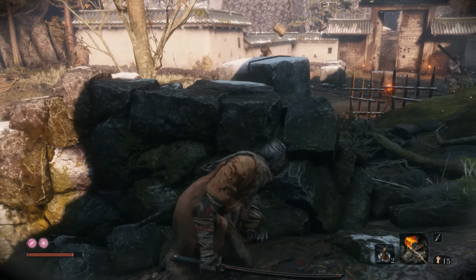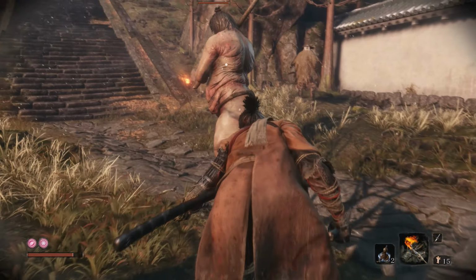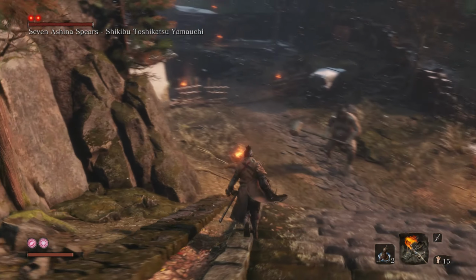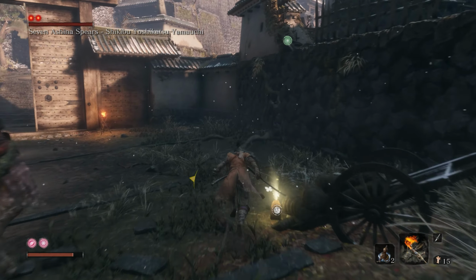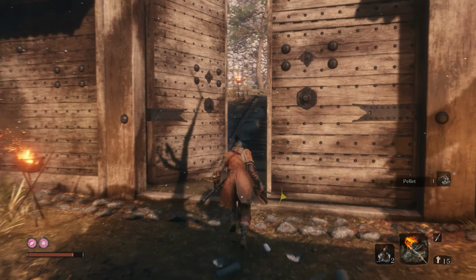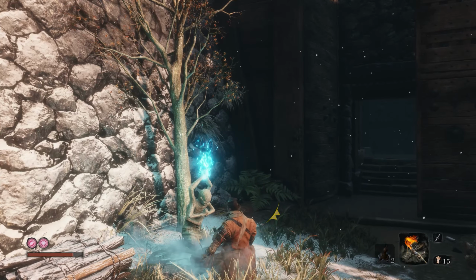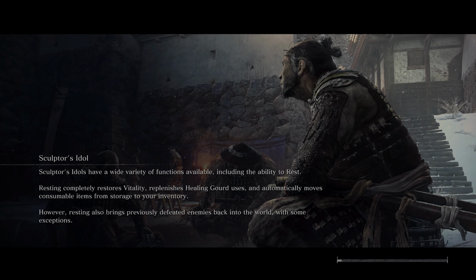Okay. Yeah, that should have been a kill. Alright, let's do a little bit of sprinting here. Okay. And then get out of here. I can come back in a bit. Do this, and then I'm going to fight the guy at the top there.